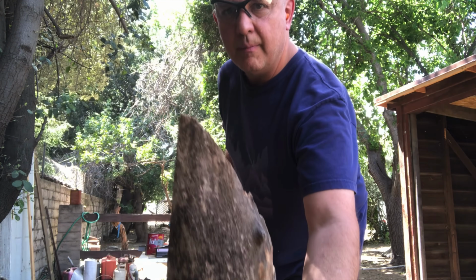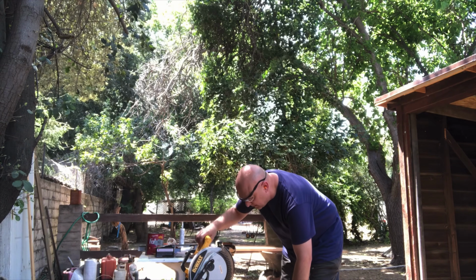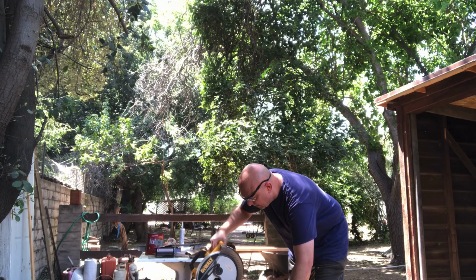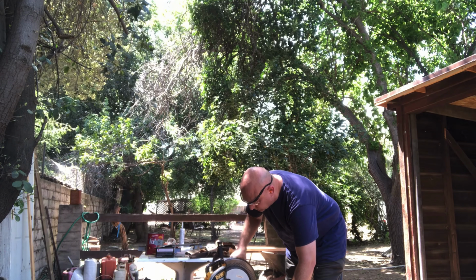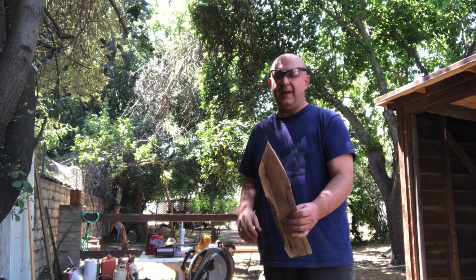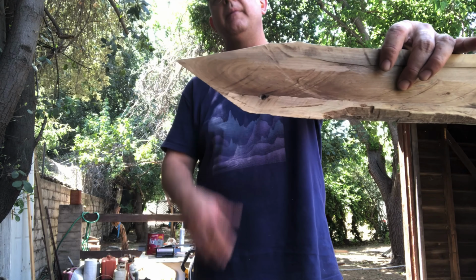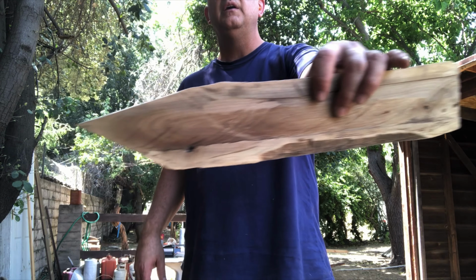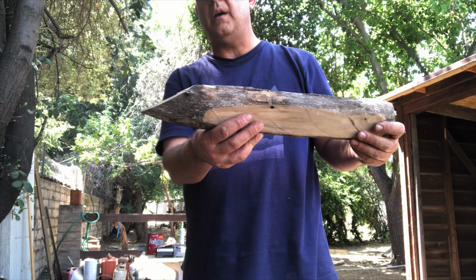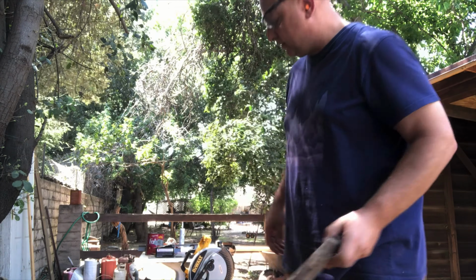That's going to be a part of my stake. And I can flip it over and do the same thing. Just make sure I'm up against the fence. And not the best triangle, but you know, I'm trying to make something that I can drive into the ground. I don't think it has to be so exact, so that's what I'm going to kind of go with. I'll make it generally a stake that I think would drive well.